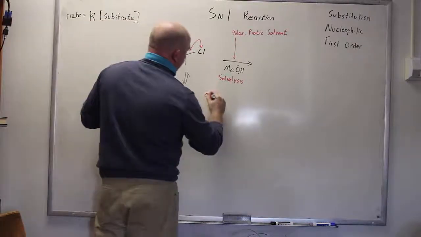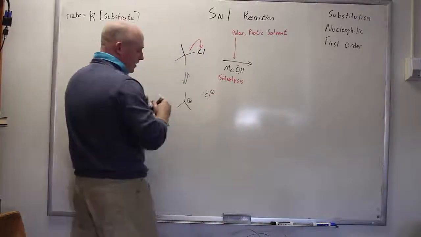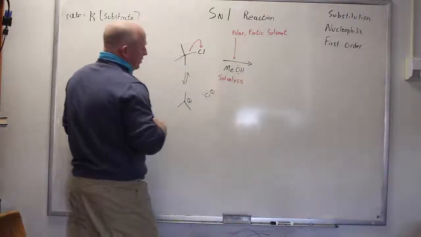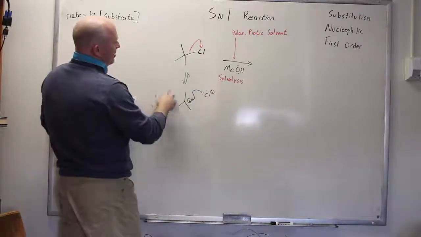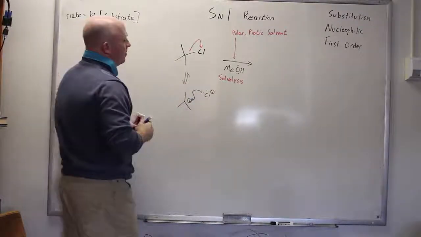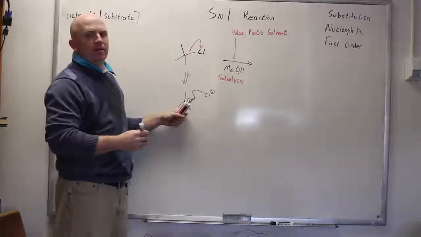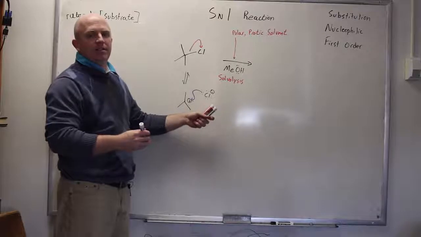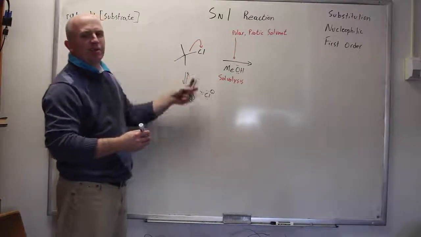Alternatively, of course, the direct result of the chloride leaving is that you now have Cl- floating around. So there's a couple of options here. The Cl- could actually go ahead and attack again, and if it did that, you'd go back to where you came from. This is an equilibrium process. When this falls apart, you form a chloride and a carbocation, but these two things are charged, they're attracted to each other, and a very likely scenario is that they recombine. So this is an equilibrium step.